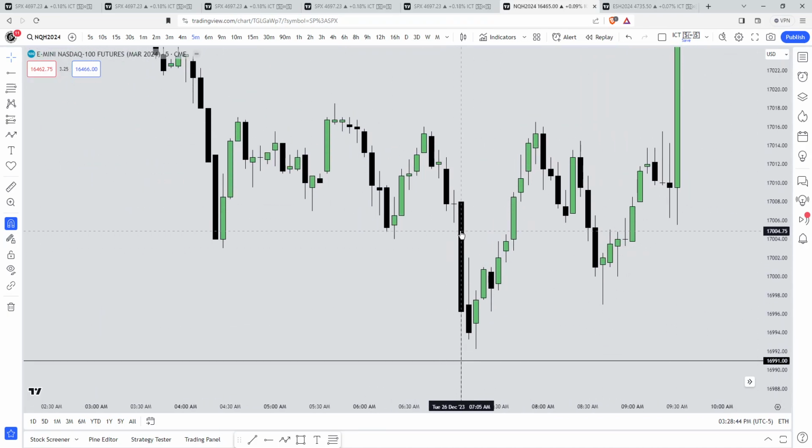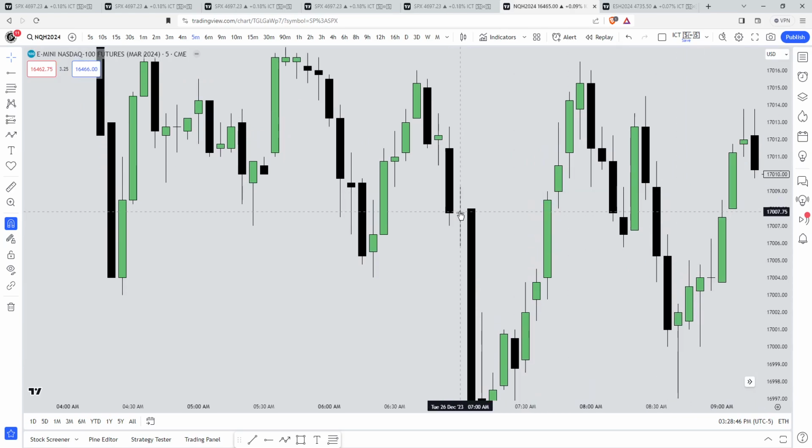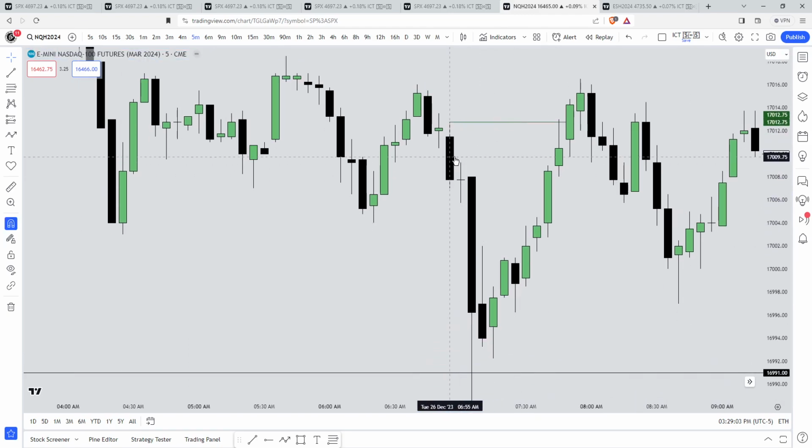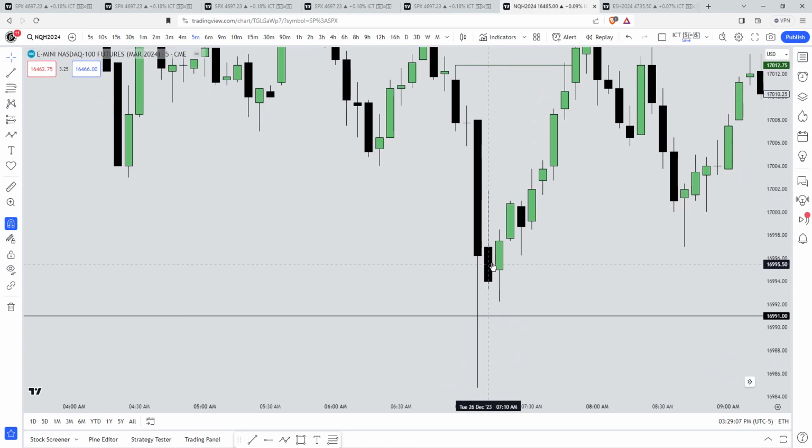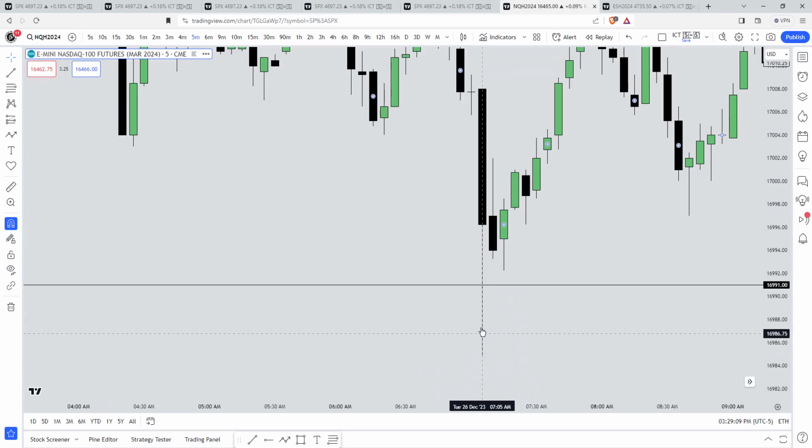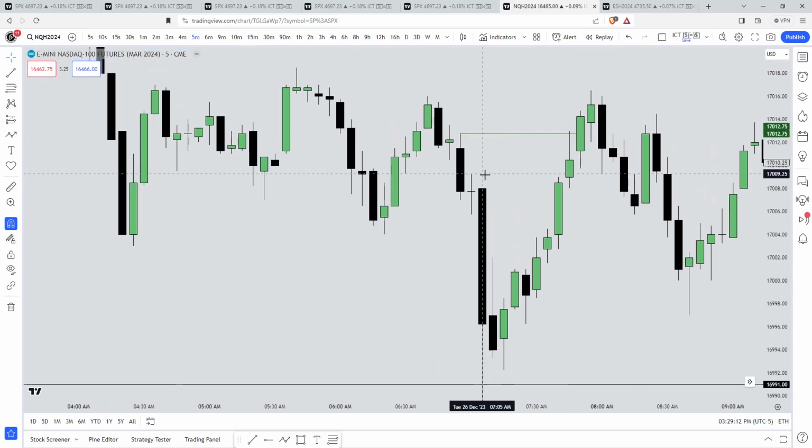See how we have this down close candle right here, and then we have this little doji. I don't consider this as the high of the order block. I consider the doji a part of the order block, and that's just a personal refinement. So I would need for price to close above this down close candle. I look at that as the start of the consecutive down close candles. So we have 1, 2, 3 down close candles in a row. I don't count that one because this one went lower. So we have 3 down close candles. This is the order block.